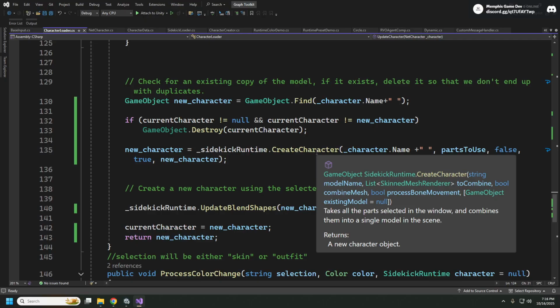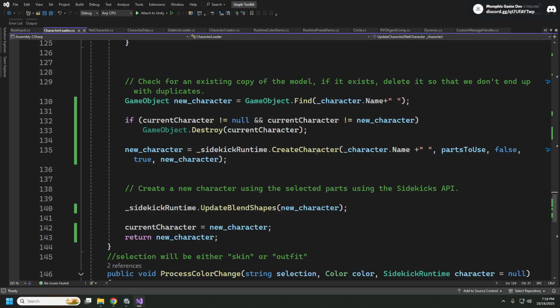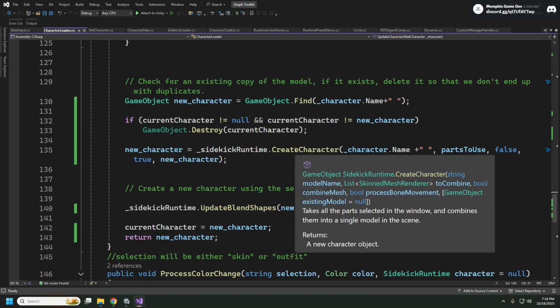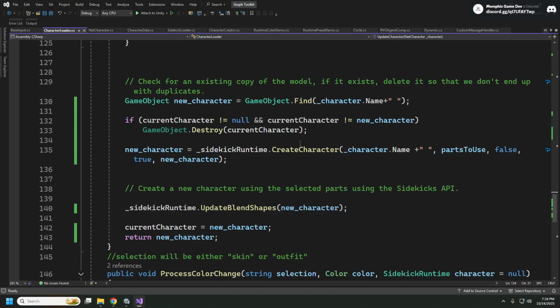So when the character size gets super huge, that's going to move some of the attachments around, and you'll want to do that. Characters get fat, their objects on them will move around. And also this last one here is to use an existing model or not. You could just set this to false and it will always just create a new character. I decided not to do that.